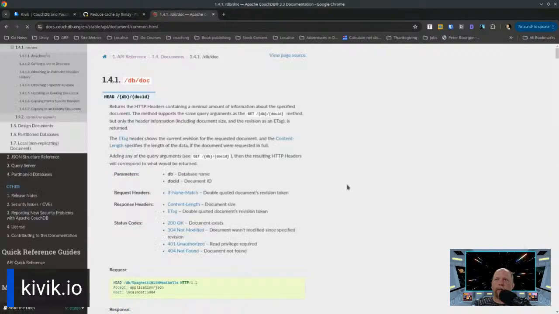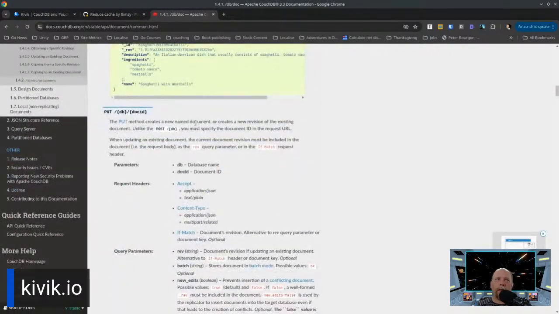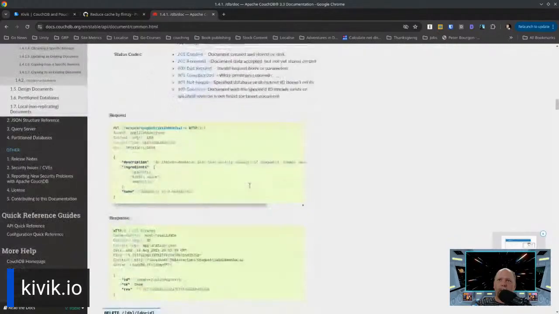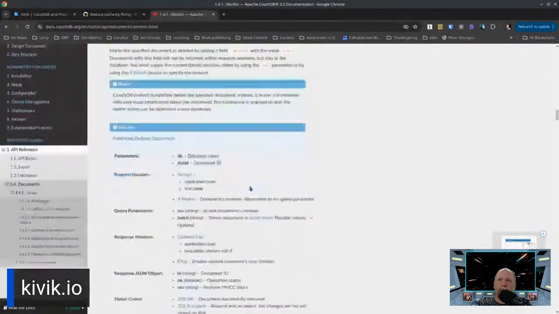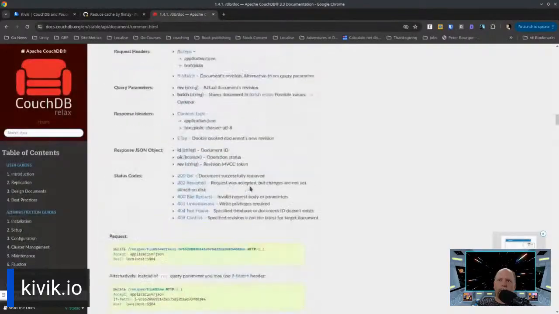Here we go. So CouchDB's native interface is this web-based REST thing. So here's put, which I already have implemented. But then there's also, wait, where is it?